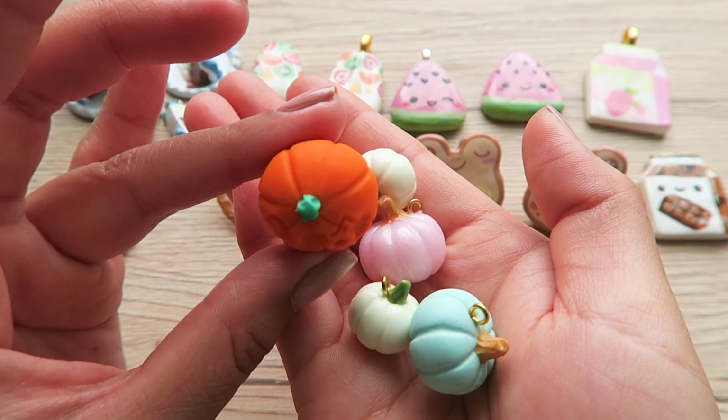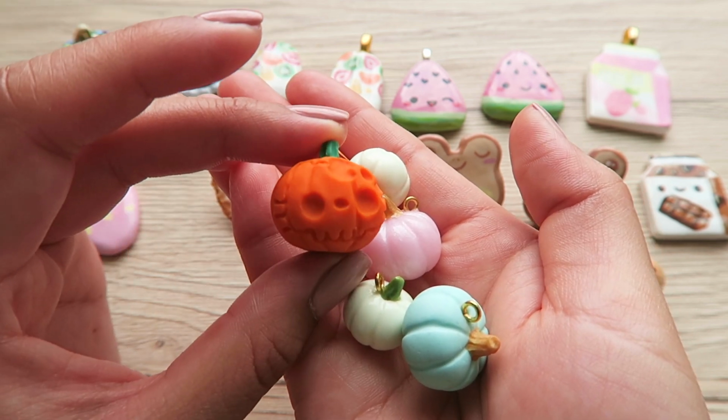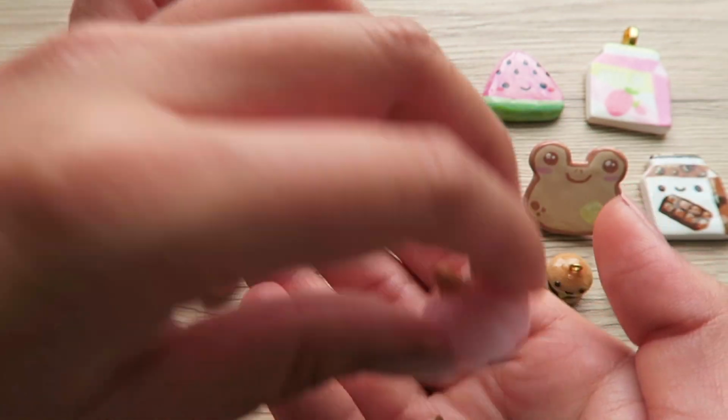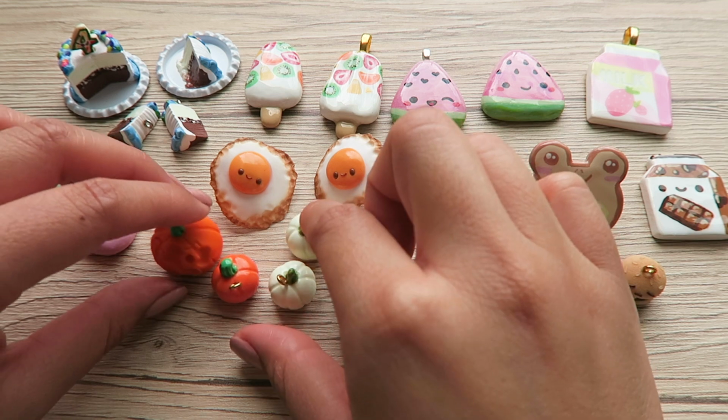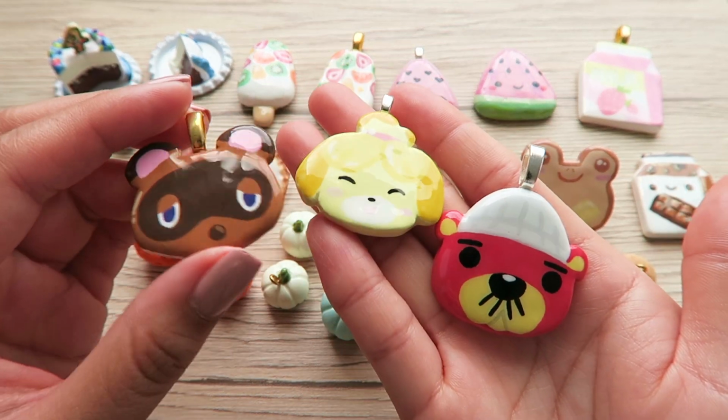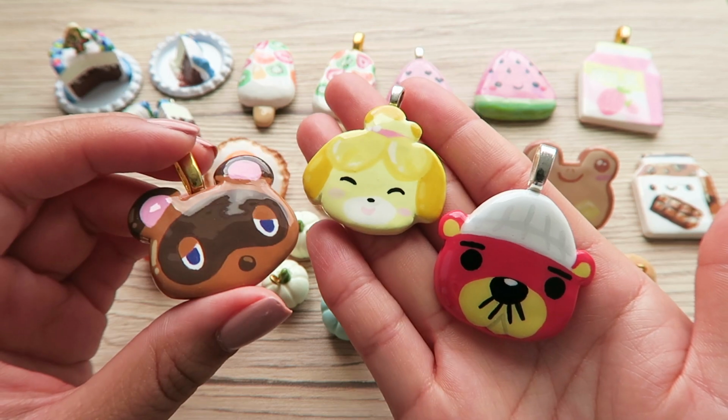There's not even an eye pin in it. I don't even really know if I'm done with it or if I want to put glow-in-the-dark clay in it or something. Maybe paint it. I'm not really sure. Next, I have some of my favorite things I made, which were Animal Crossing themed.